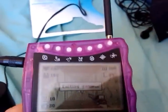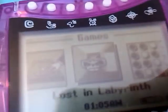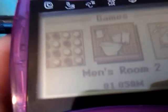Let me just save the game. Also, this game saved on the internal memory. No need for cartridges or memory cards or anything like that, quite impressive. The next game we got is Reverse Eye, which was excellent. I loved the Reverse Eye game on this. The AI was surprisingly difficult.